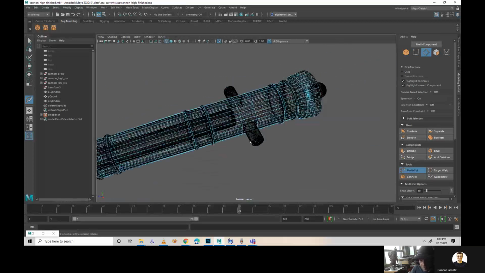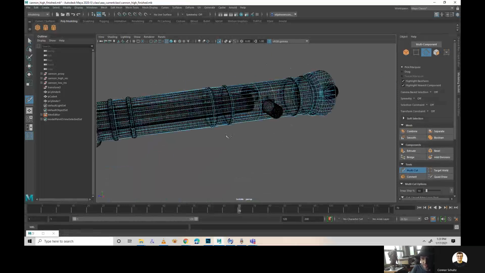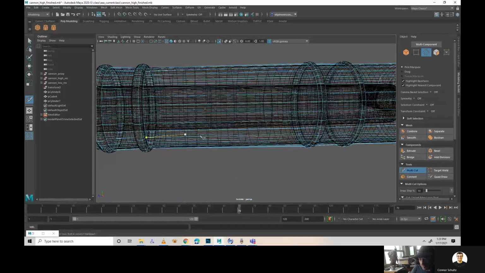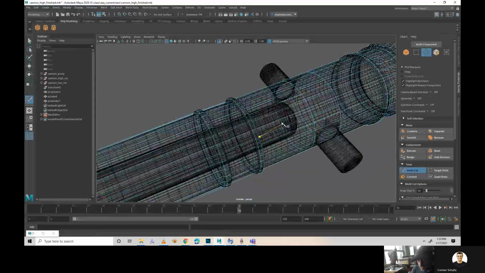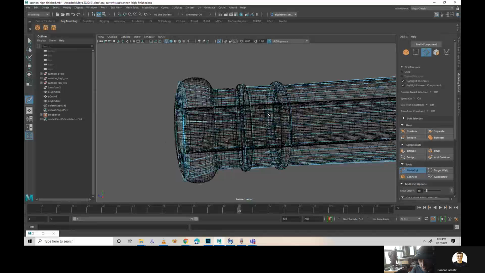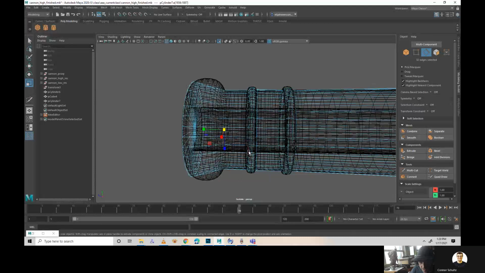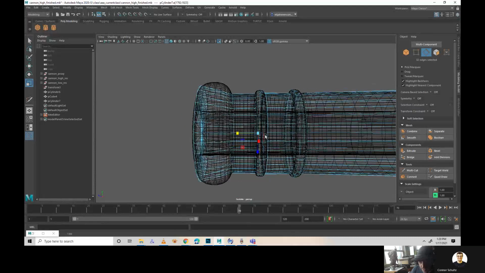I'll probably start with a cylinder for this low res, or for this the smaller axle cylinder, but the idea would be that to get all of the shape just right, exactly right, I'm probably going to use quad draw to match certain things. Again, this is not mathematically perfect because I'm scaling it by eye, but it tends to work pretty well as long as your silhouette is the same shape as the high res.